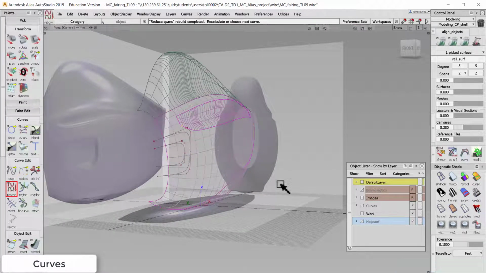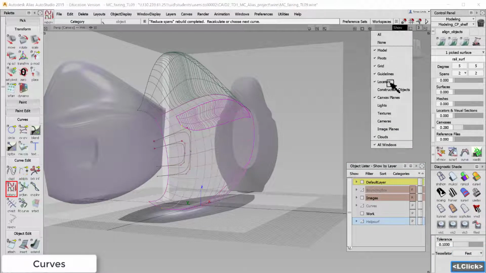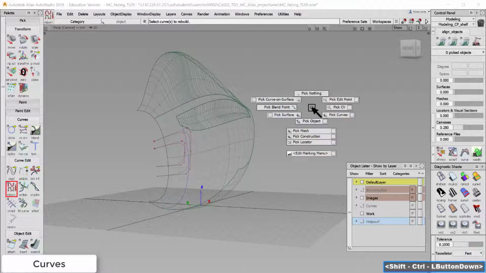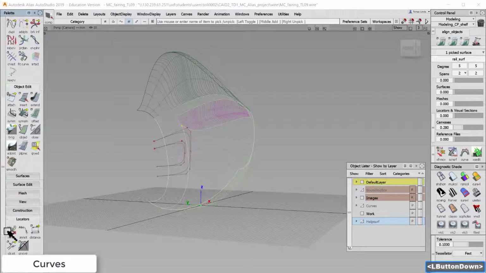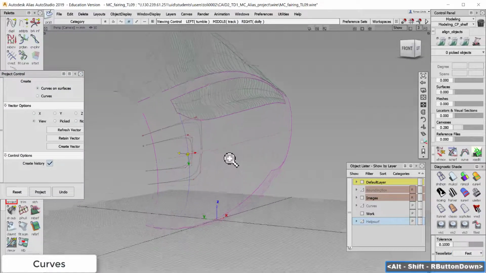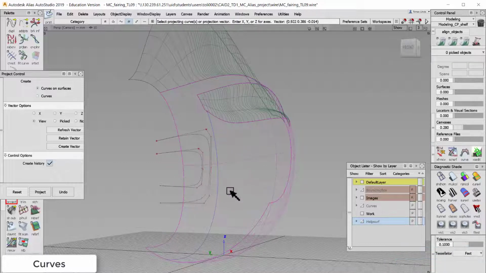And the images here, those could be turned off by turning off the image layer. But you could also use the show and turn off the show canvas planes, which is a global thing. So it's not just for one layer, but all layers. Pick nothing. And let's go for this surface, and let's have some projection from those curves. So I go for surface and project. And in this case, I would like to be in a perspective view here because then we could actually see it happening.